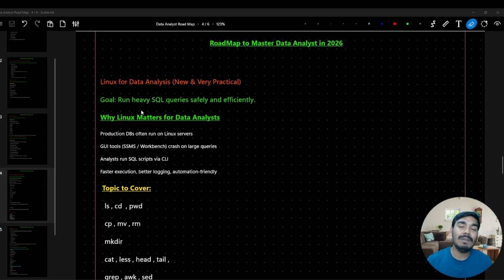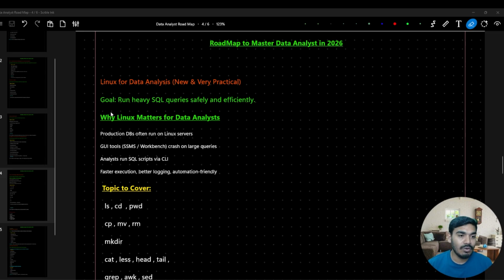So that is only possible if you are writing a query in the Linux-based environment, guys. So Linux for data analysis is also important, and I have closely observed that people fetch that large amount of data from a DB under the Linux environment over any workbench, because it is faster and can also handle the large data.